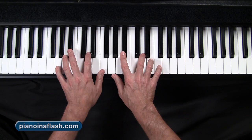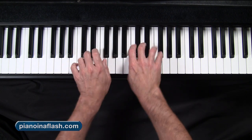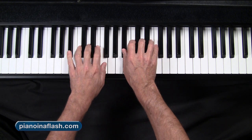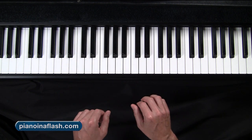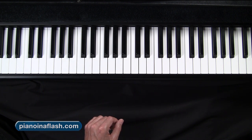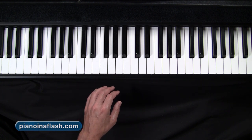In the real world, we probably would finger this differently. I don't know how I would do it, but for this case, let's just stick with what we've been doing, because again, this is like yoga, right? We're just trying to get our hands worked out, so let's stick with the same thing and just use pinky, middle finger, and thumb. Okay? All right, let me go ahead and dig in. You guys know the pattern by now, I hope. If not, you can go back a few days, or 11 days, I guess it would be, and see the original thing.